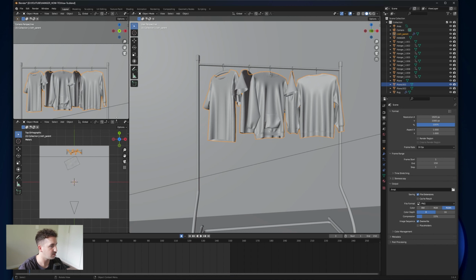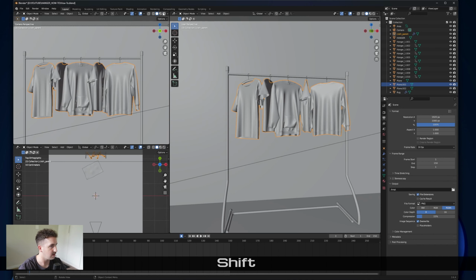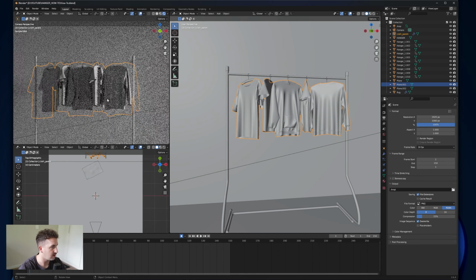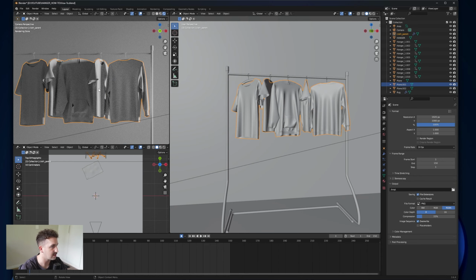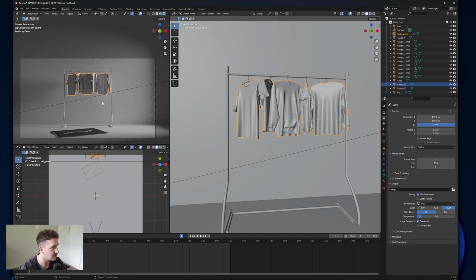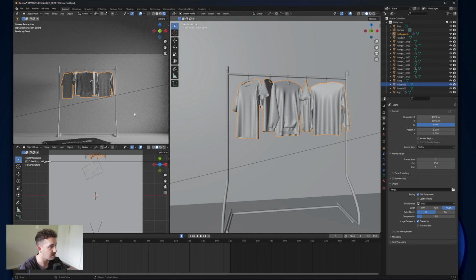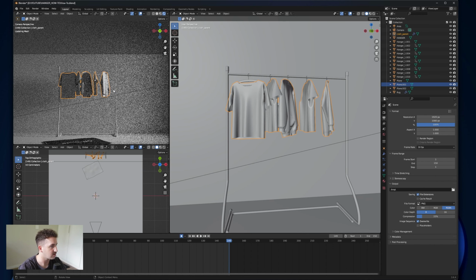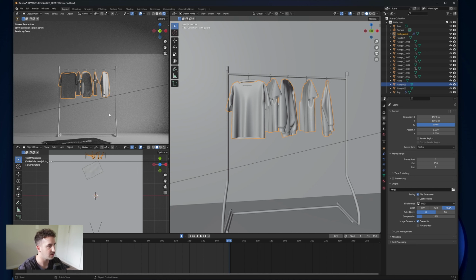So let's go to our preview window just to see what that looks like and hit preview so we can see with the materials. The first thing you'll notice in preview mode is that there's no texturing, but with the shadows and stuff, it looks really nice. I'm really happy with how that looks. If we go to the end frame, you can see how the light's hitting the garments and looks pretty cool. Obviously, if you want to change your lighting up, you can do whatever you want, but I just went with this more contrasty look. From here, we're now going to add some color and shading to our garments.